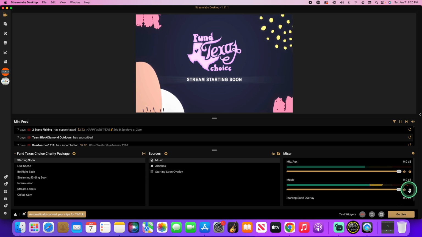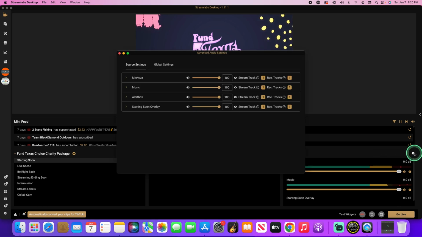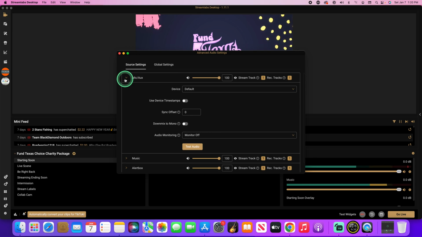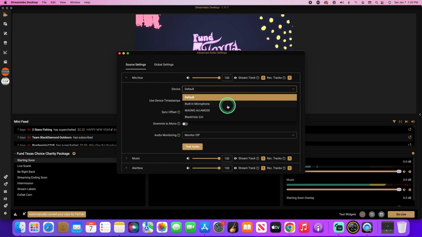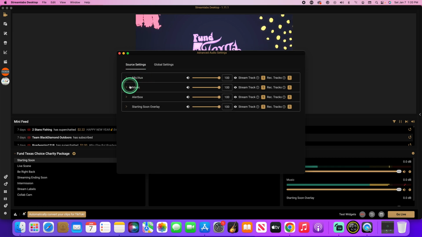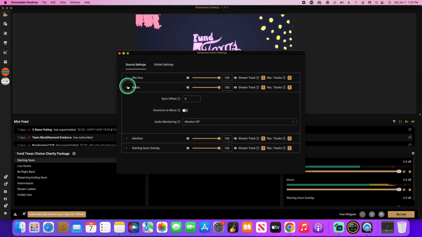So this is why it's important to have a set of headphones. You want to have headphones and maybe a mic, but you don't have to, but it comes out a lot clearer and a lot better, and it's a better experience for the viewer. But you want to come over here to your settings under mixer. And this is how you're going to hear what's playing through your headphones as the viewers hear it, right? So we're going to explain a little bit of these functions. As I say, my mic right now is set to default. I could change the mic to the microphone I'm using as mono. That's the microphone I'm using right now that you're hearing me on. And also music, right? I want to change music to monitoring only.